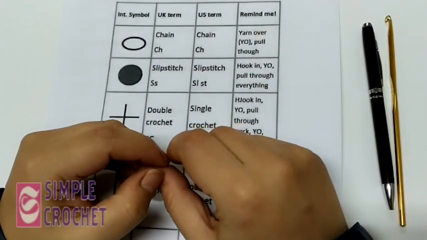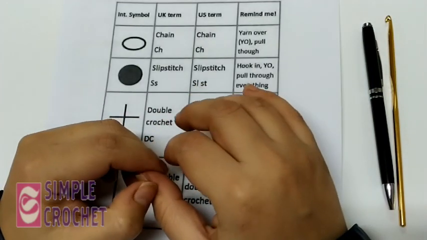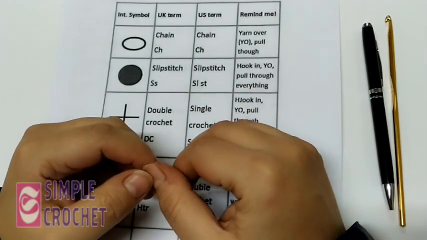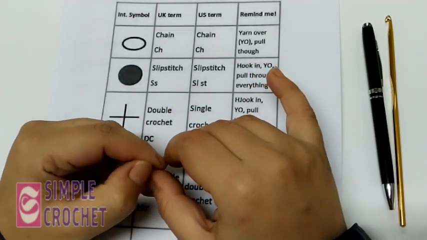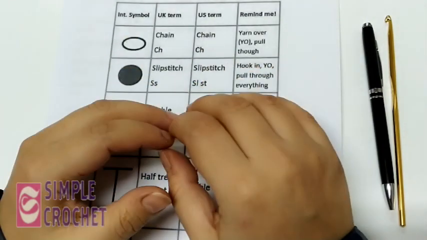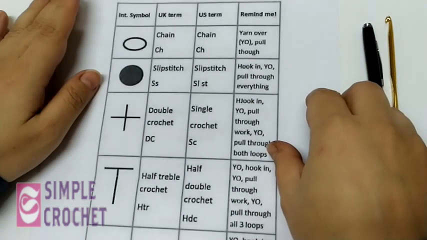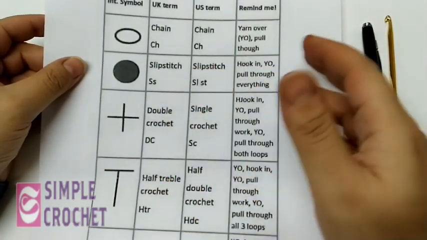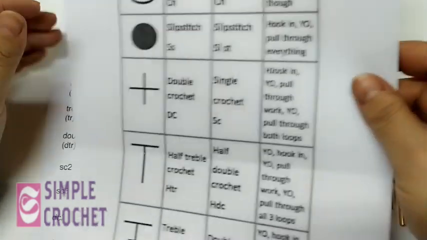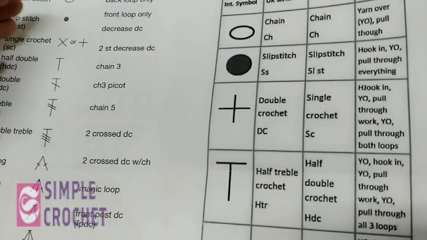In previous videos we've learned the basic stitches, how to hold our hook and yarn, and do the single crochet, how to chain, the double crochet and the magic ring. So today we are going to learn these shapes here. Of course there are many stitches and hundreds of shapes that you can find.